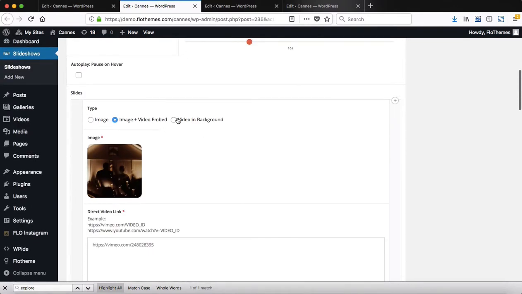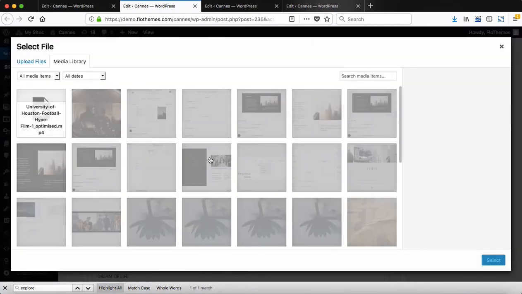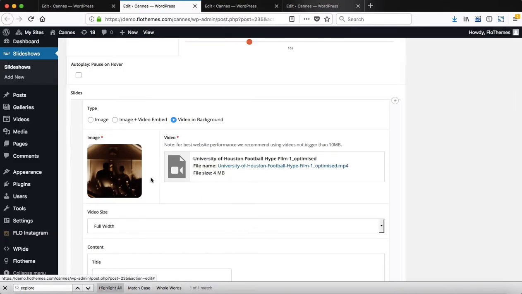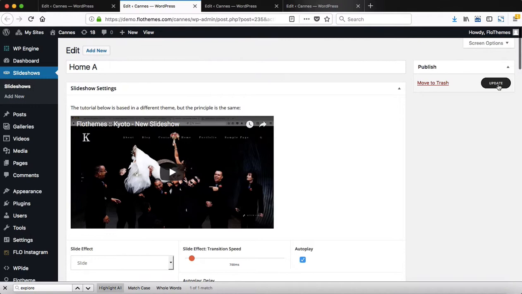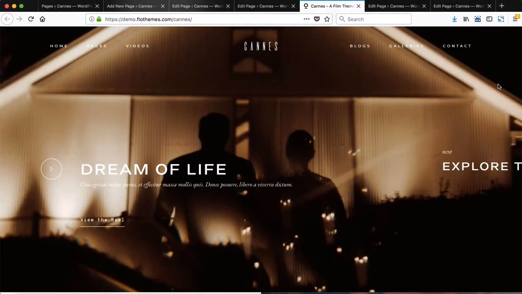However, if we decide to add a video in background, you click on add file, and let's say we'll use University of Houston. Click on select, and let's just go ahead and remove the following image. We'll then click on update, go over to the front end of our website, refresh, and see what happens.